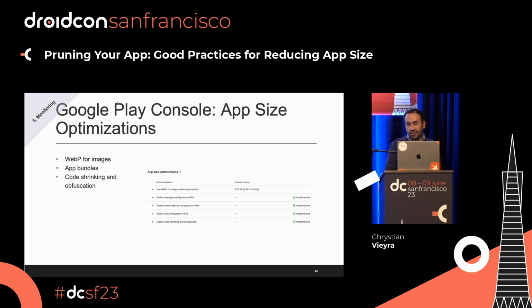It also gives you great tips on how to reduce your app size. And again, it's the things that I talked about. This is for my personal app, and I made a PR immediately after this, but I was still using PNG, and you can see that it's flagging me there. It's telling me you should use WebP for your images, and you can save about 8%.